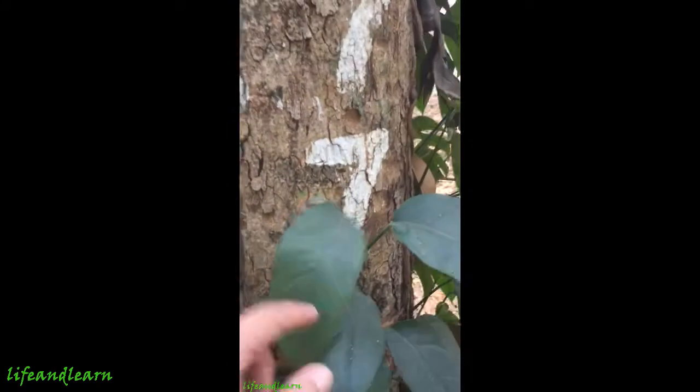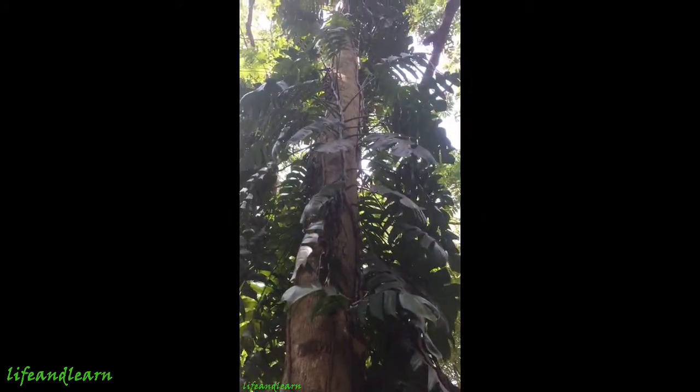And I think if you like your garden to become a jungle forest, we can plant this plant because it's easy to grow and does not need a lot of care. As you can see in this video, it is climbing on the tree and growing wild in the garden — very much, wow!